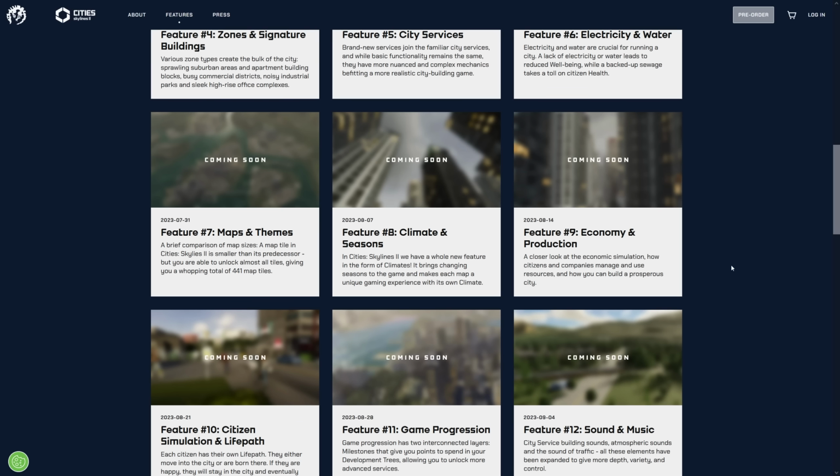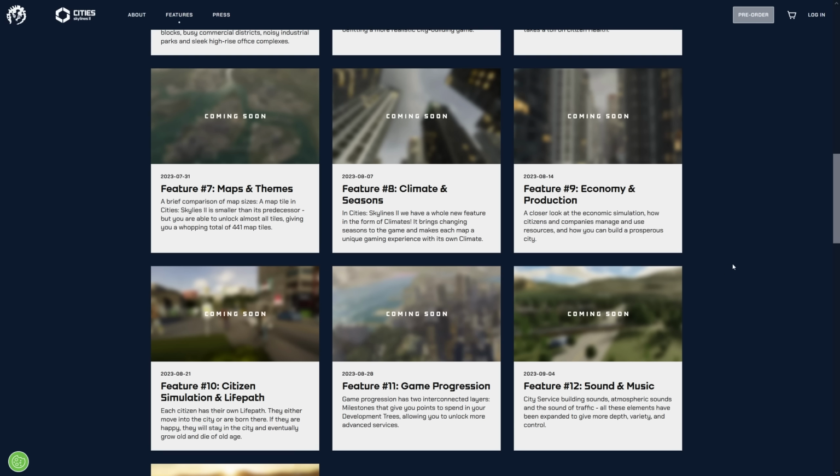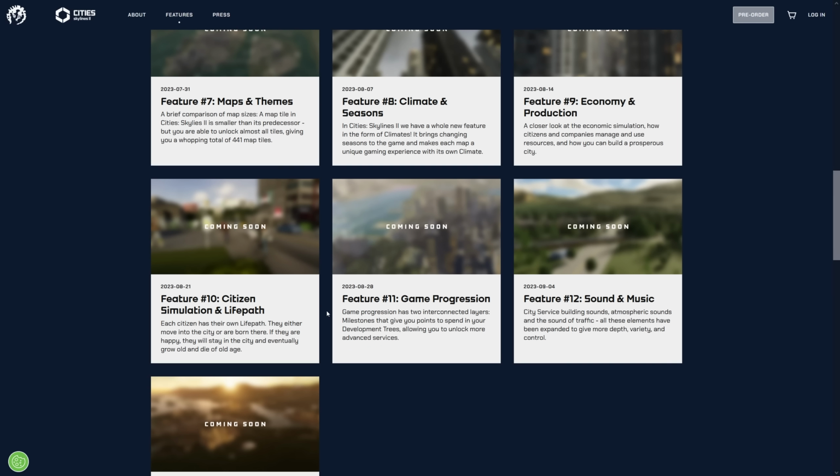Then the 8th feature will be on climate and seasons, which is going to be very fun and interesting to see how that works and exactly what changes with the season. If it's just an aesthetic change, or if it's going to be totally gameplay, maybe fields will stop working in the winter, for example. We'll have to wait and see, of course. The 9th feature will be on economy and production, and then we'll move up to the citizen simulation and life path on the 10th feature.